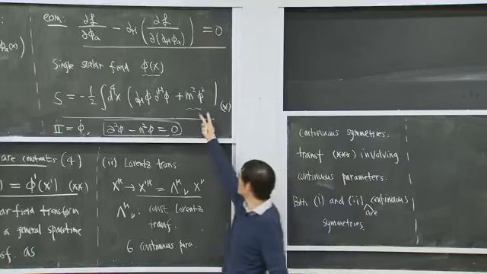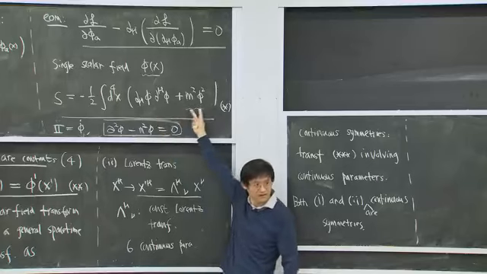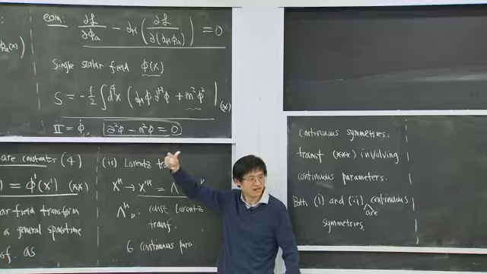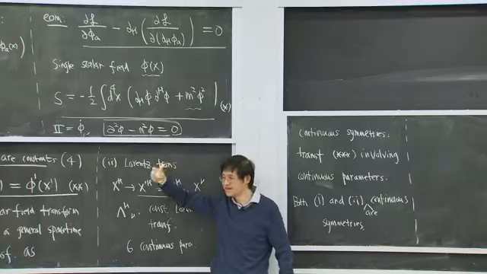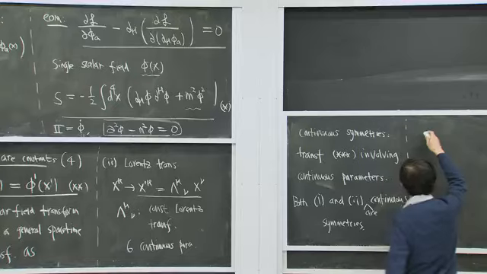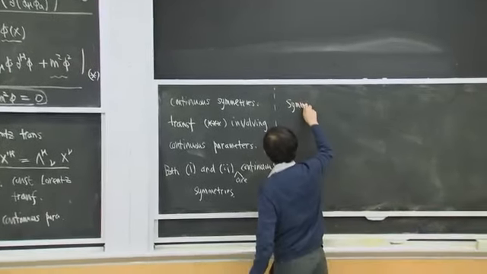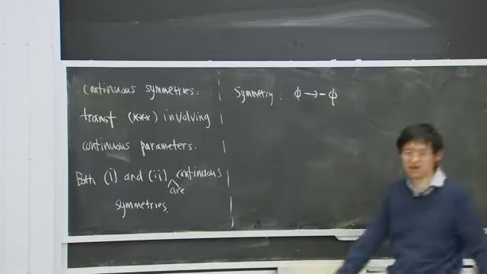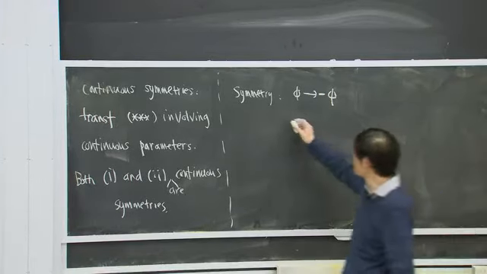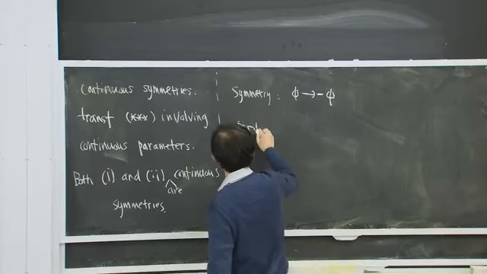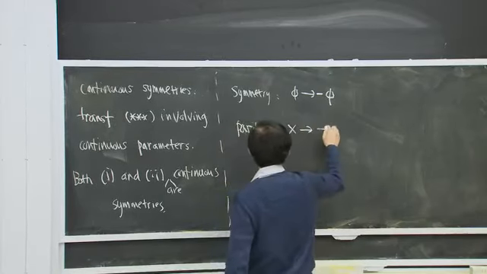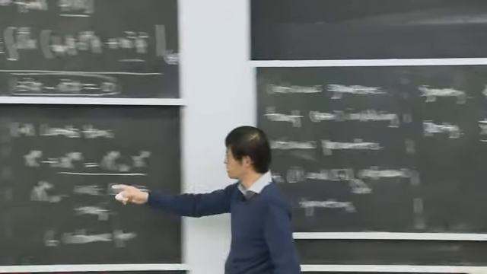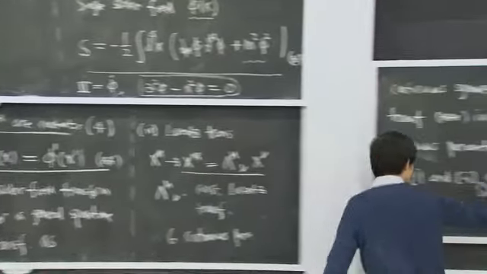So notice that here it's all quadratic in phi. And what do you observe? So here there's a symmetry, a lot of symmetry. It's phi goes to minus phi, okay, because it's quadratic in phi. And also, of course, there's a symmetry called parity, in which x goes to minus x. So the spatial direction x goes to minus x, and then phi again transforms like this, okay. And you can also check this is also a symmetry.